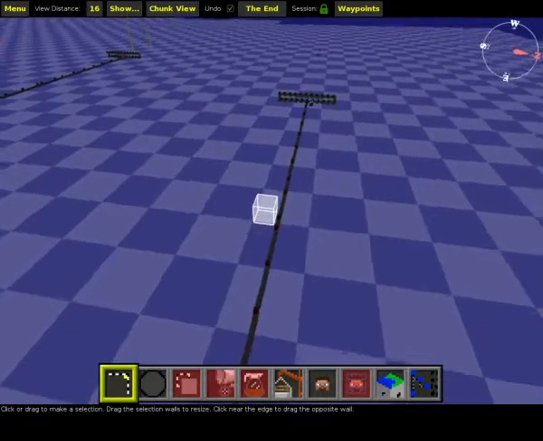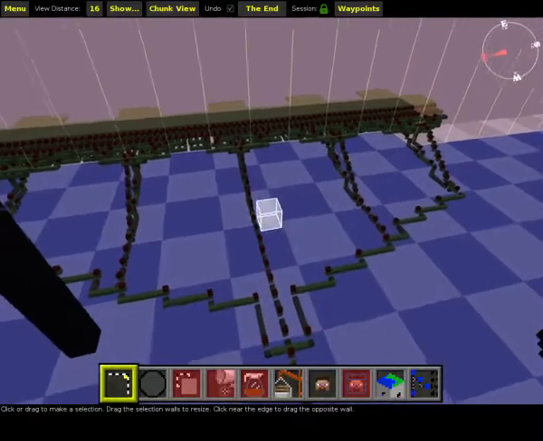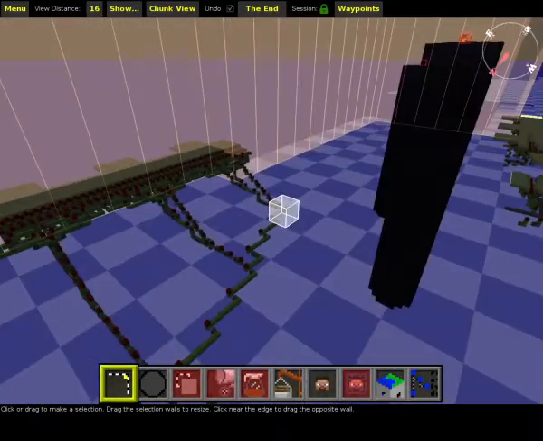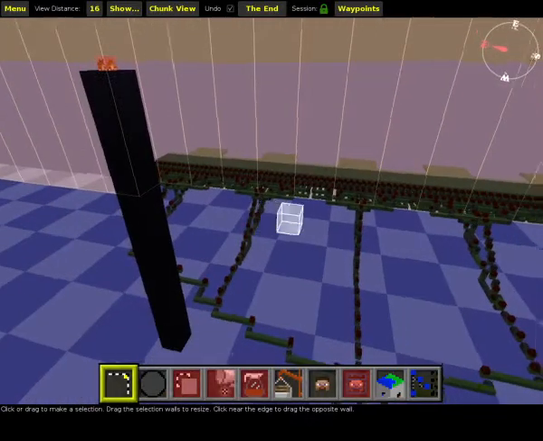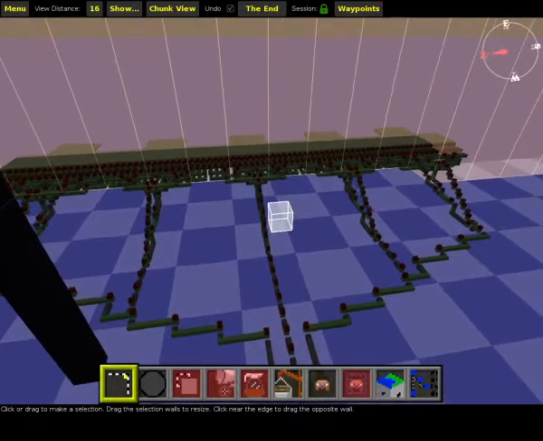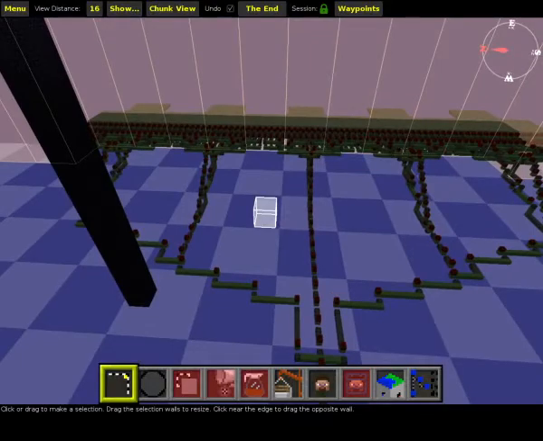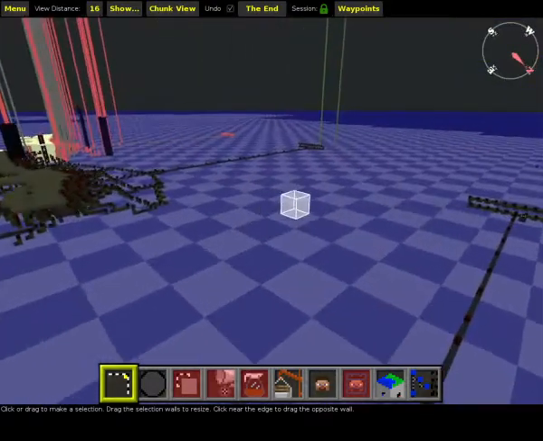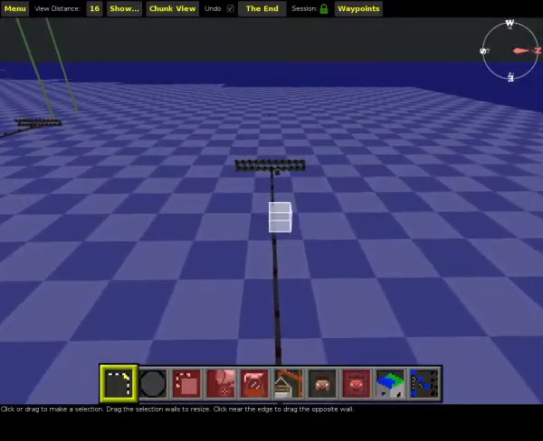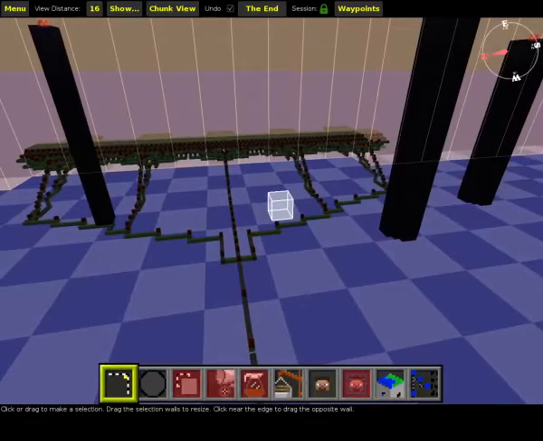So yeah, the idea for this machine was from Panda4994. So he built a machine like this, and then he didn't include a schematic or world download. So I designed this all myself. Yay. Yeah. I might show you some in-game shots of the machine in action too. Be right back.